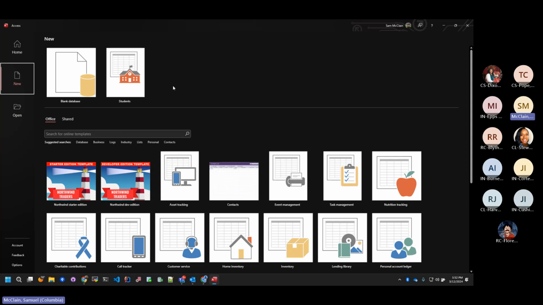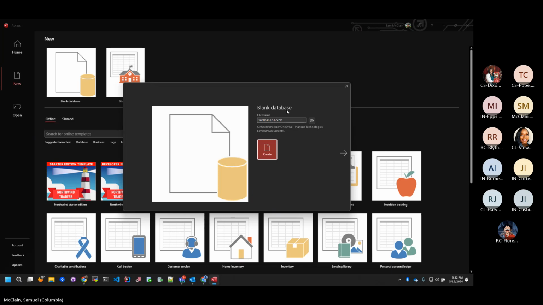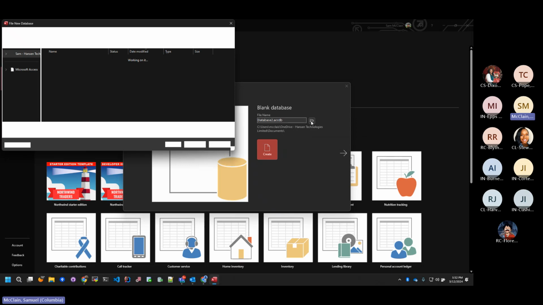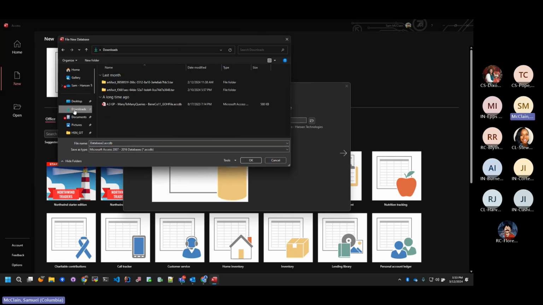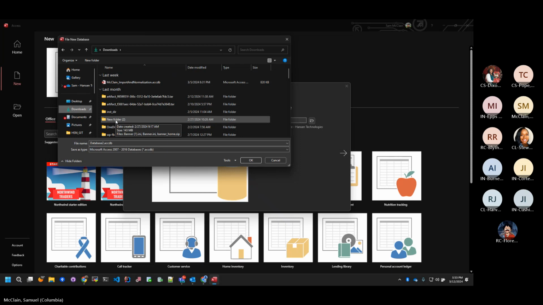We're going to go back to New, and I'm going to choose Blank Database. Now, I'm not going to tell it to go to the standard My Documents directory. I want it to go somewhere that I can keep it. So I'm going to hit this little folder icon. I'm going to choose Downloads for now.